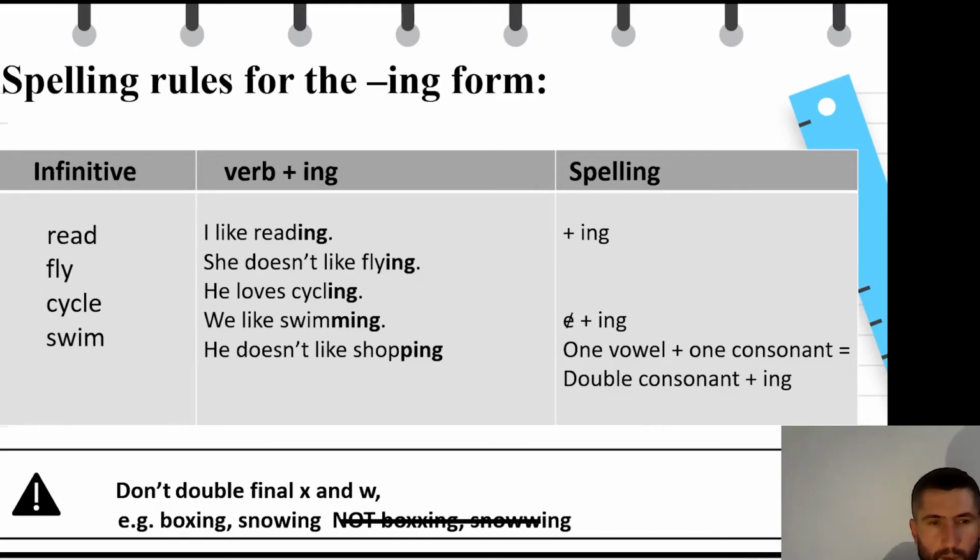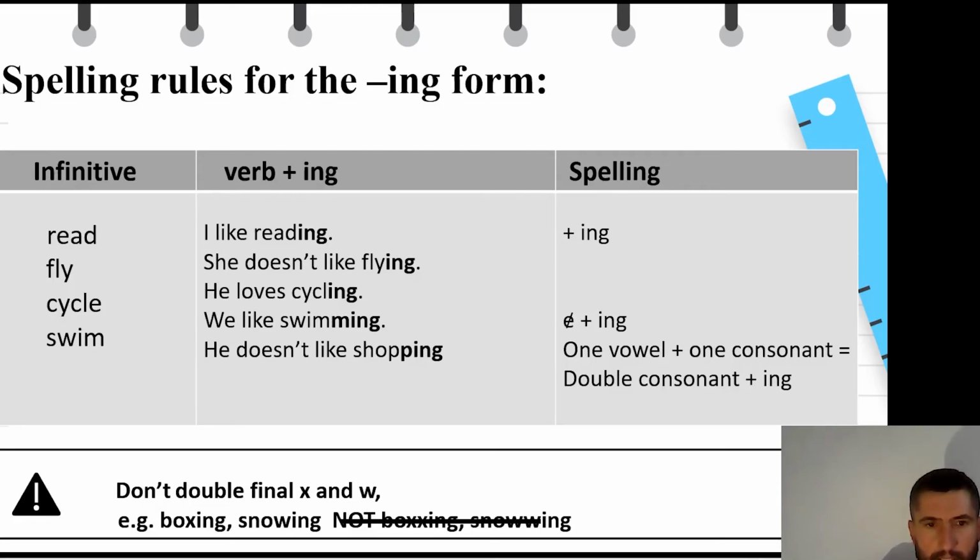Also, in the word swim, we have added the last consonant, the M letter, plus ing. We like swimming. He doesn't like shopping. Same.